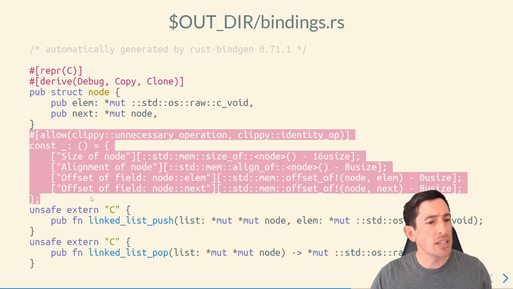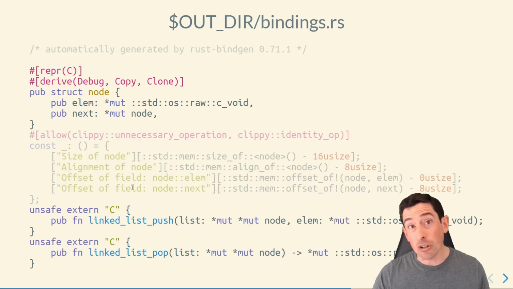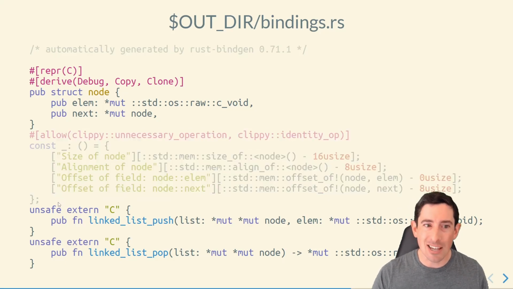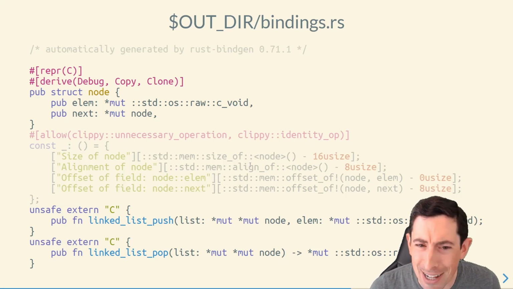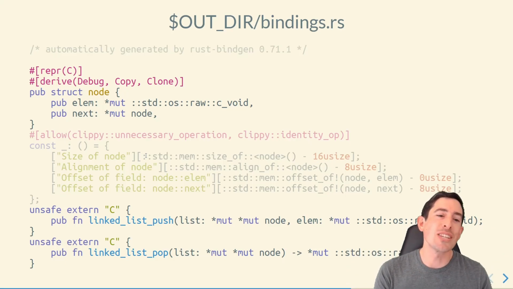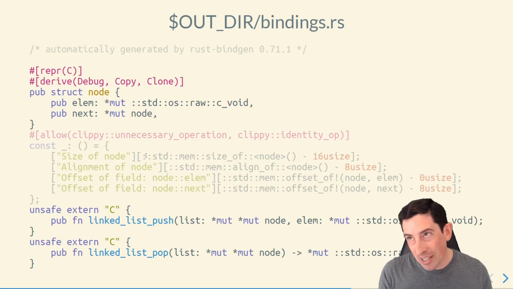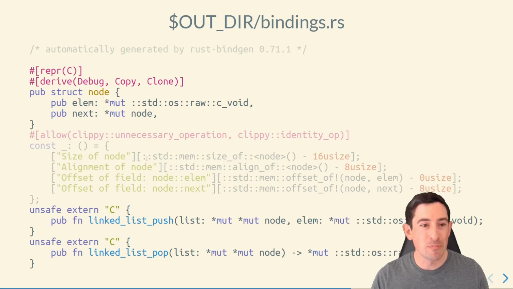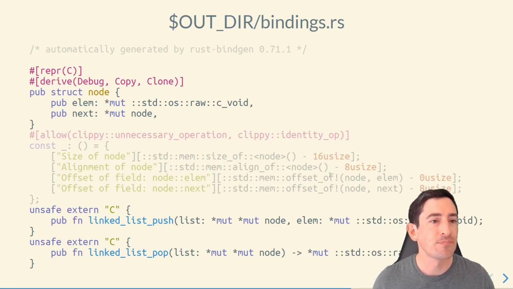There's some other junk in here. This turns out to be basically asserts. This is Bindgen kind of testing itself and making sure that its layouts are correct. And if you really stare at exactly what it's doing, the syntax is very funny, and I'm not going to worry about it. But it turns out this would generate a relatively easy to understand compiler error if Bindgen was surprised about the size of a type. I'm not going to worry about it.